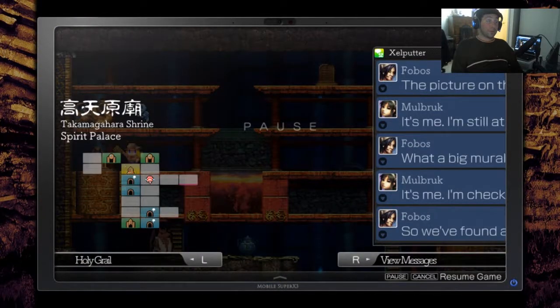Everyone, there's a fairy point down. Maybe if we can go down from here, we can see what's in that room, and we can talk to the fairy.